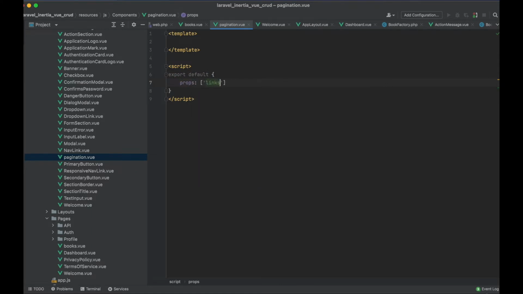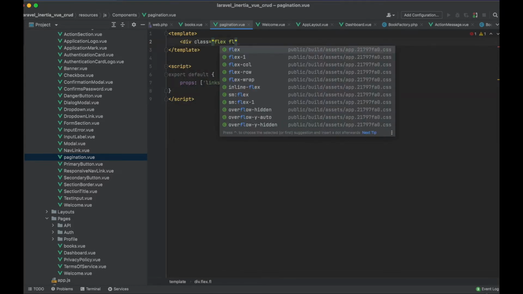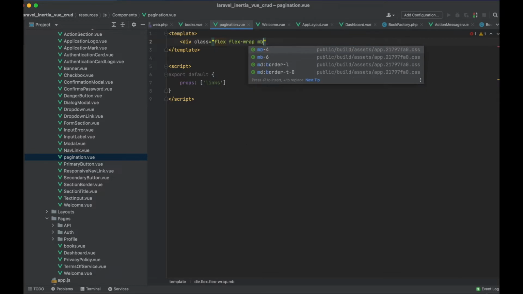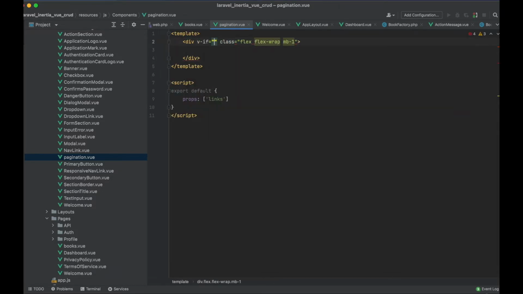My parameter is called links. Let me add some layout. Here I'm checking if my links length is greater than 3 because my links array also contains the previous and the next buttons.